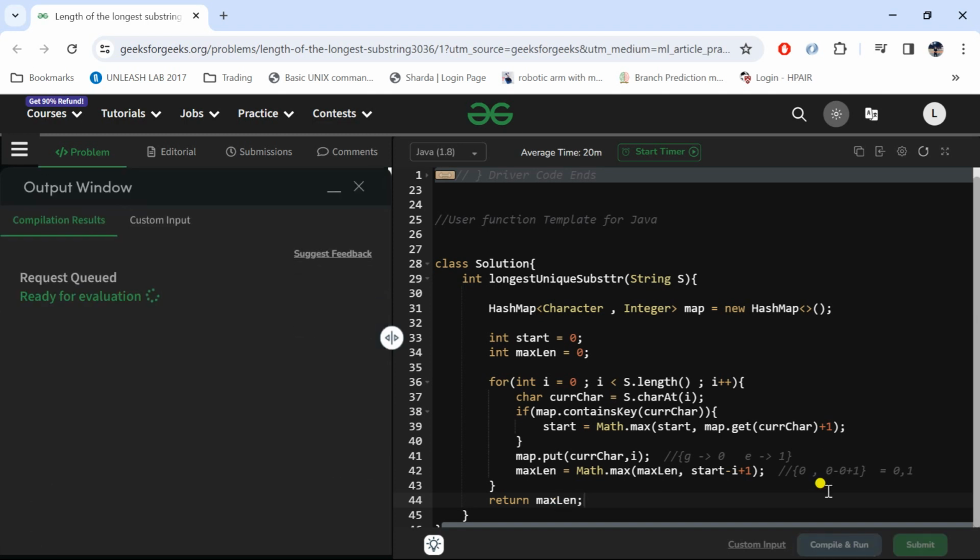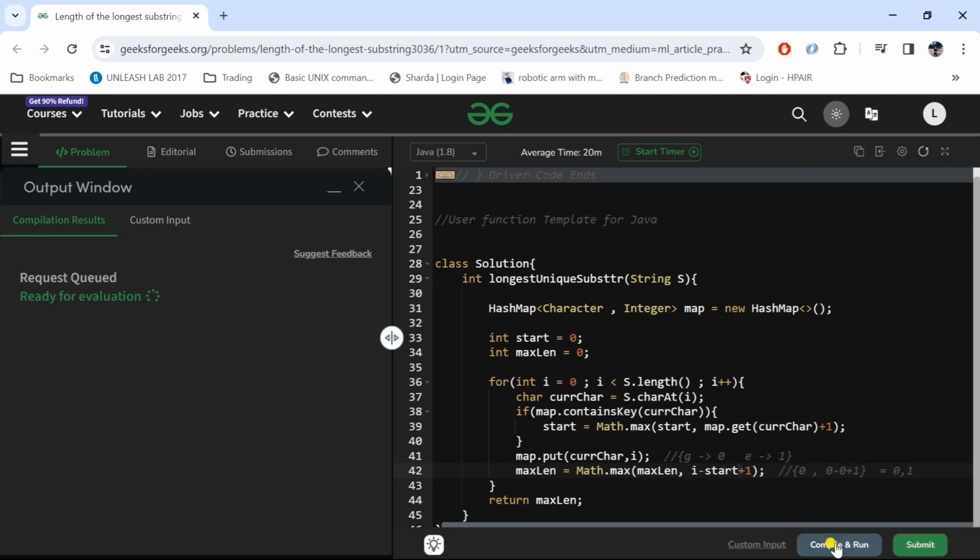Let's compile and run. We have one mistake here. I'm not so sure, but let's see if it will work.